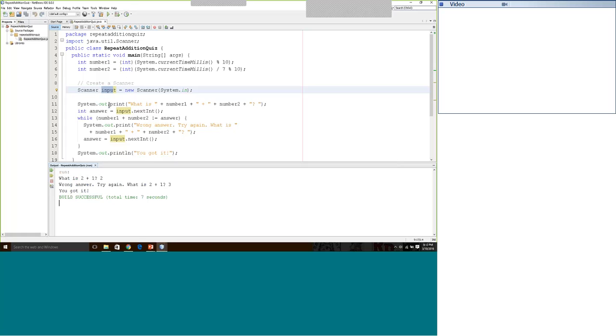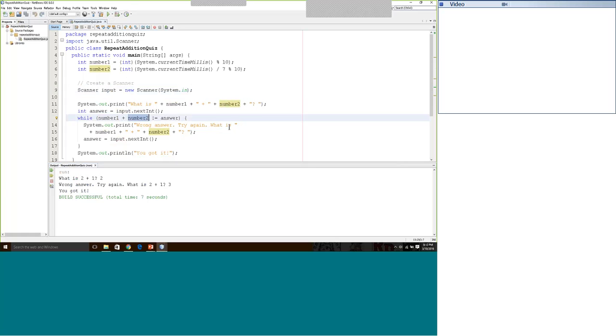All right, so while number1, which is 2, added with number2, which is 1, so that's a total of 3, is not equal to my answer. And in this case, my answer the first time around was 2. So it's not correct. It's going to tell me I got the wrong answer.